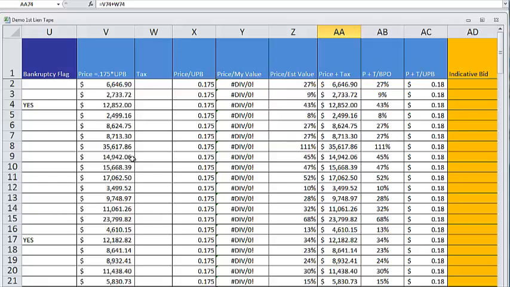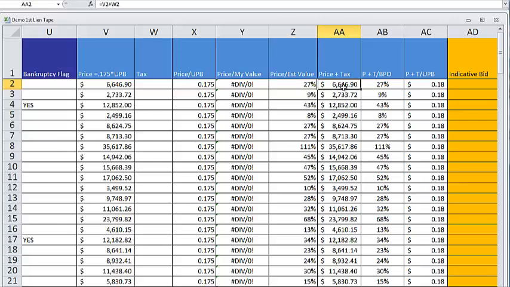Now I'm going to show you how to insert the formulas for these, which of course we didn't do in the last video. And so this first one, I want to show you that price divided by my value is the formula here. So find your two columns for the price of the asset divided by my value and input that. This one is price divided by the estimated value that the seller has. So input that. And of course, stop this video if you need to do this. You can go at your own speed.